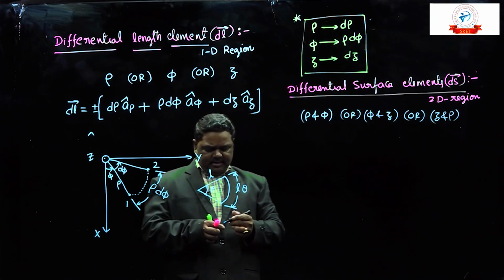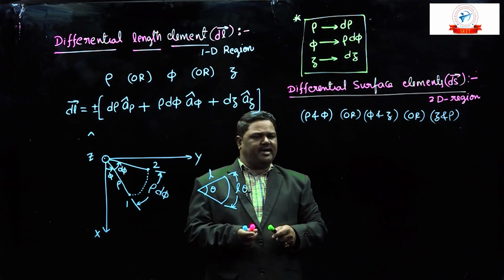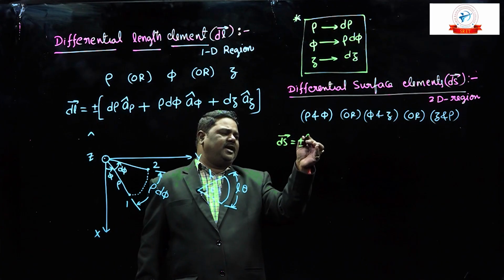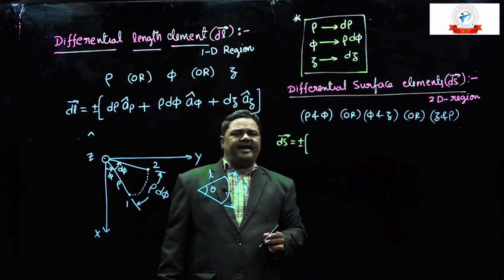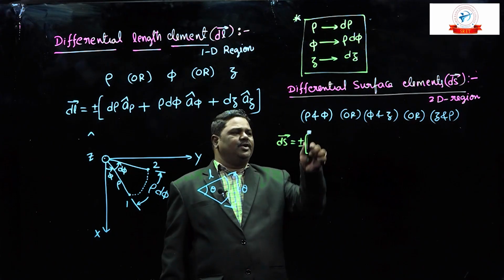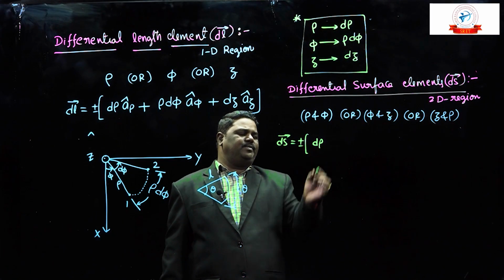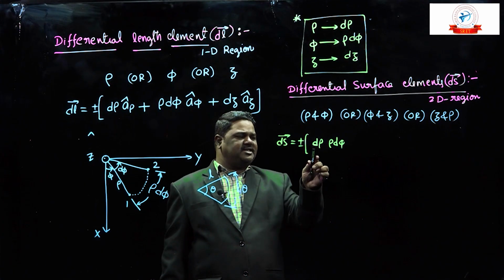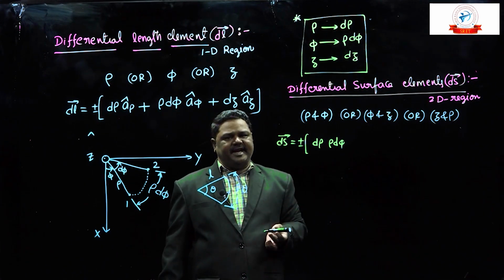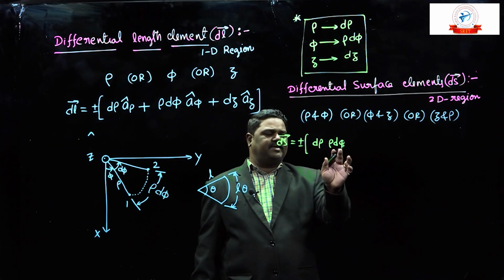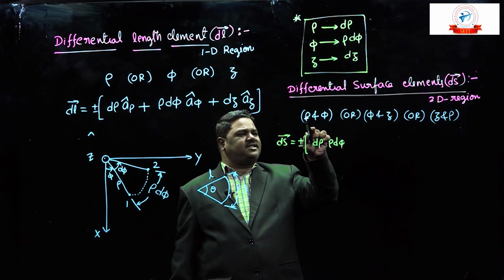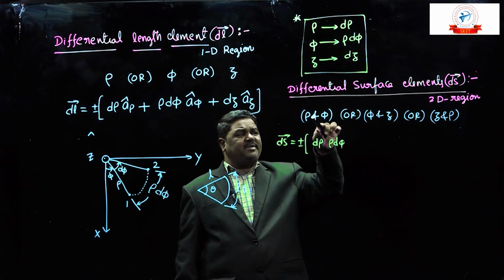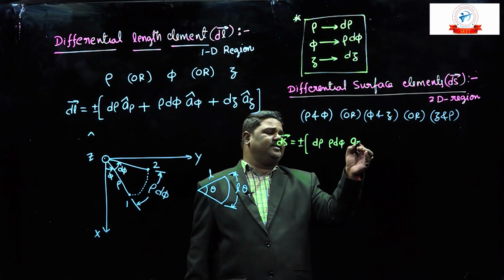Then what is the surface element for the corresponding combination of coordinates? ds bar is equal to, I'll take plus or minus common. What is the differential area due to rho and phi? Rho will produce a differential length d rho, phi will produce a differential length rho d phi. So multiplication of these two sides will give us area. Then what is the direction of this surface? When a surface is constructed with two coordinates rho and phi, its direction is in the remaining coordinate direction. What is the remaining coordinate? az cap.